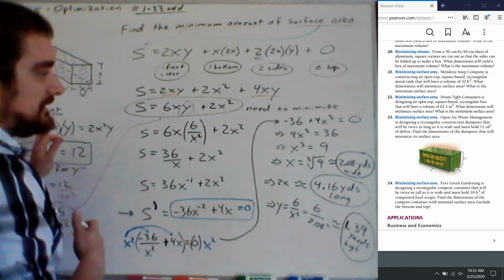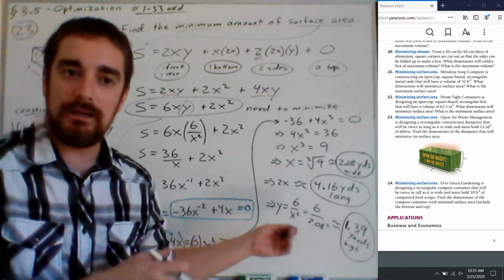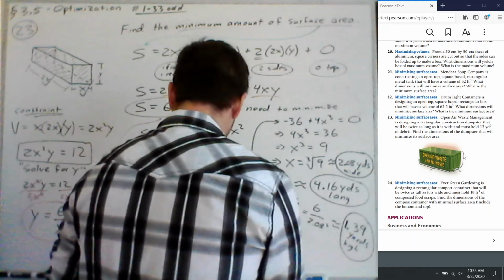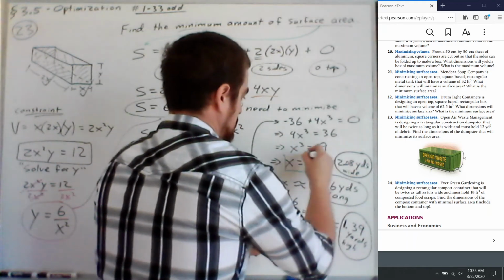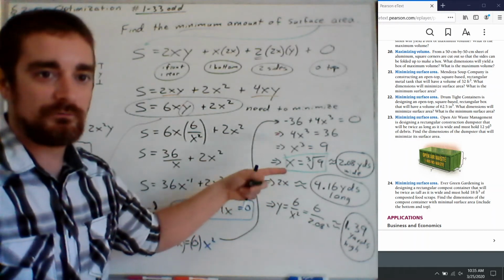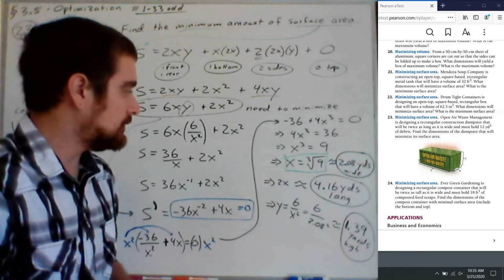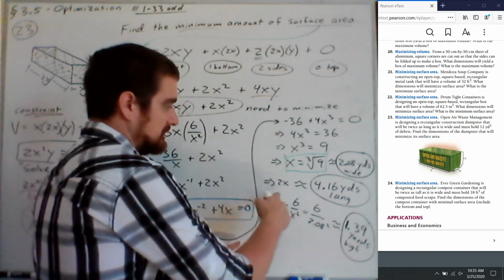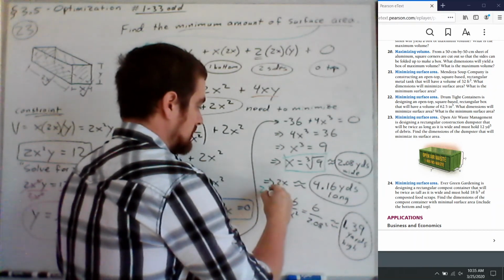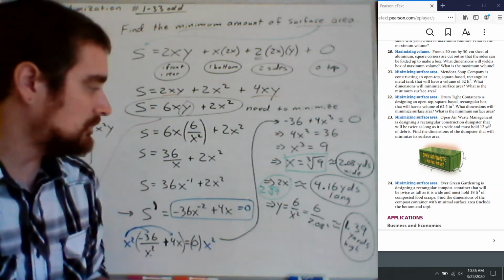And again, our volume needed to be 12. That'll be about 12. Again, we're approximating, so it's not going to hit it dead on. If we wanted an exact answer, we would have to leave that, right? Cube root of 9. 9's not a perfect cube, so we can't really take the cube root nicely. It's a perfect square, but unfortunately not a perfect cube. So if we wanted the exact answer for 2x to double it, we would need 2 times the cube root of 9. Yuck, right? Just yucky, but it's doable.